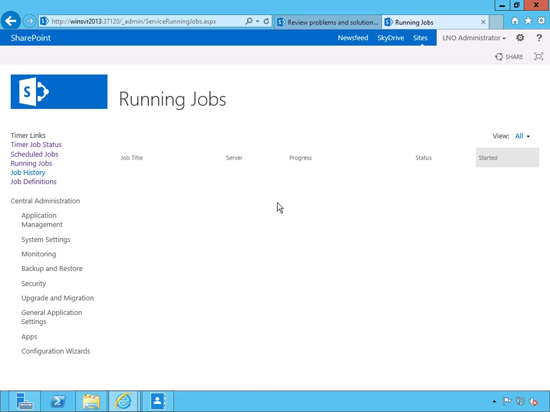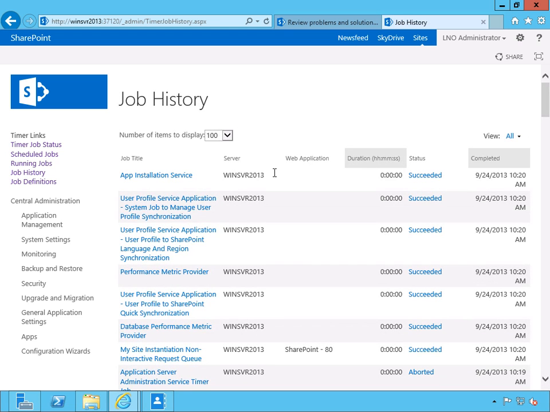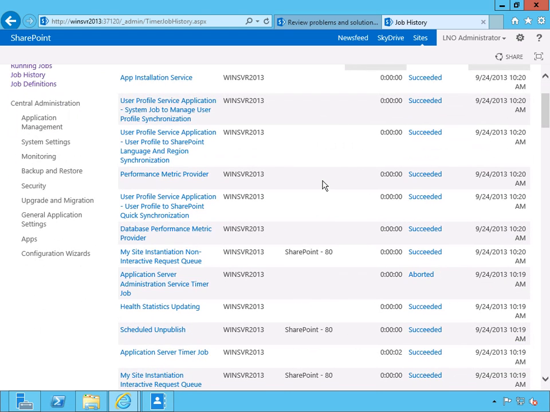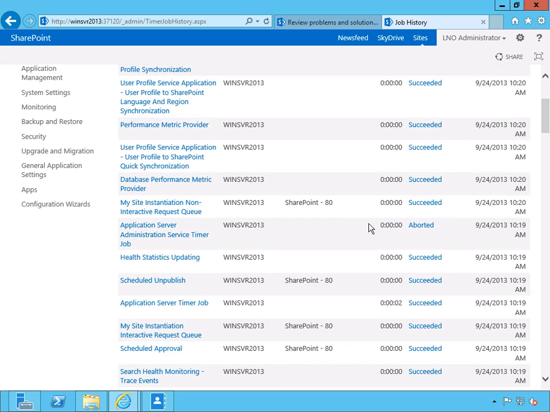We've got a fairly simple server here, but if we had an index crawl, or a content management system going through here, or maybe a cleanup job going on, we would see those running jobs here. Then we go over into the job history and we can see exactly what's going on. View those statuses. We can see that we've got an aborted job here. We may want to look and see what's happening.